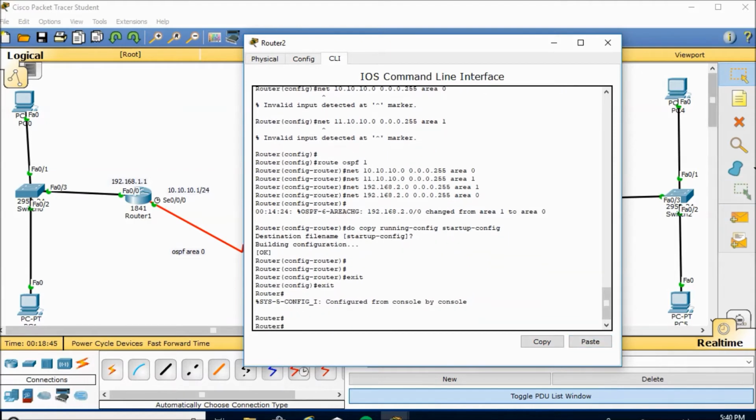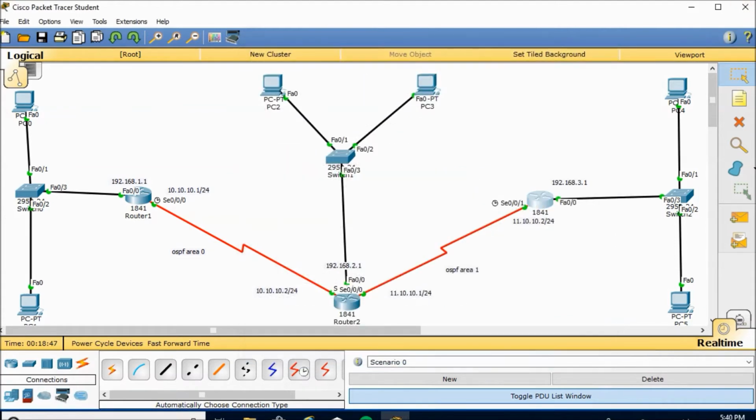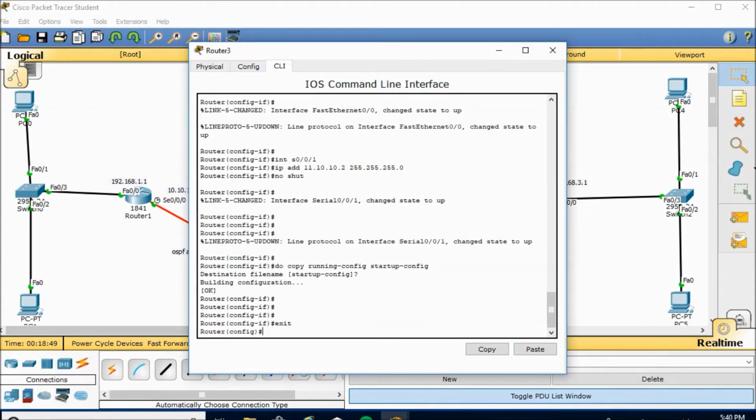Now we are going to our third router, and then we do the same thing with it.